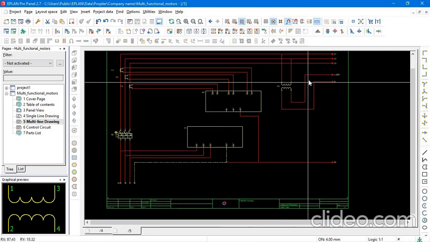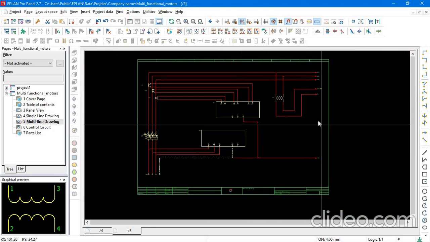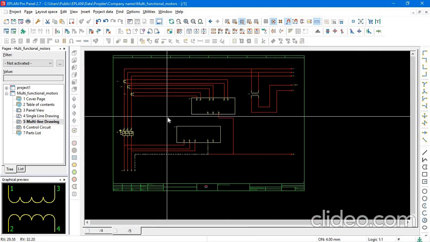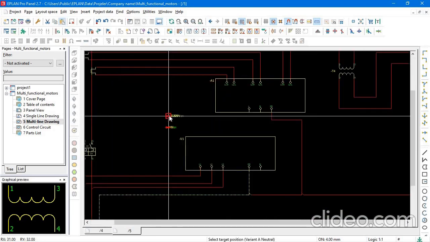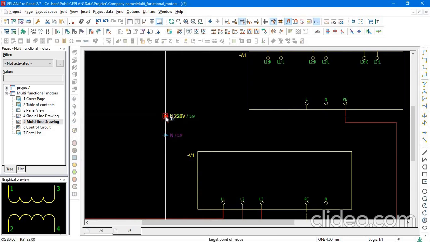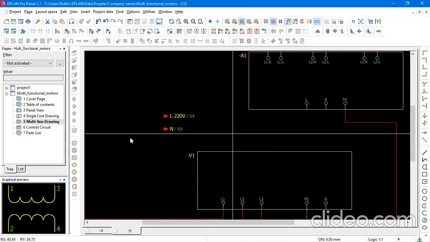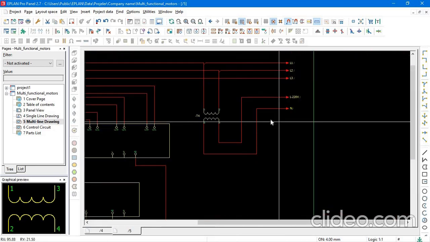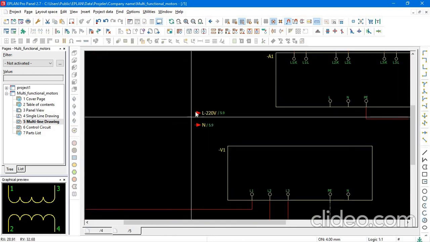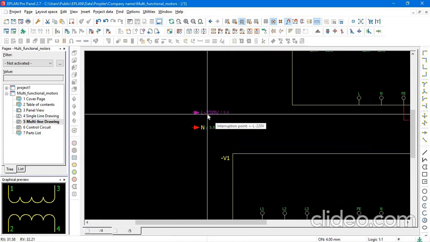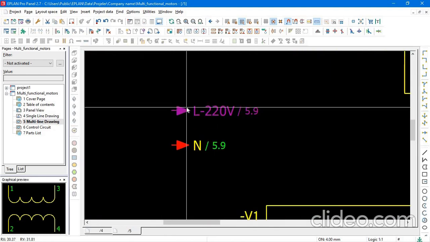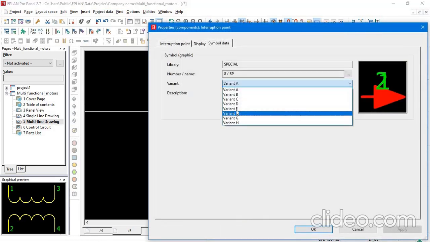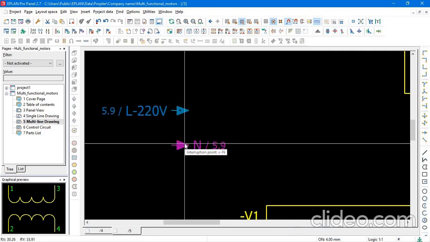All right, so we can take from this connection, we can connect to our ammeter and voltmeter. So that's what we're just going to do. I'm going to copy it and paste it somewhere here. All right, and here we go. So just get them close a little bit. Properties. So as you can see, this text, it says in the front. So here, because we want to draw a line towards this direction, we have to get this text behind this symbol. So in the properties, we can use variant E, which puts them behind.